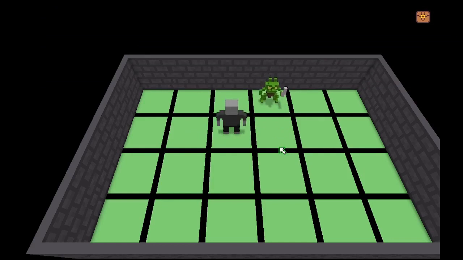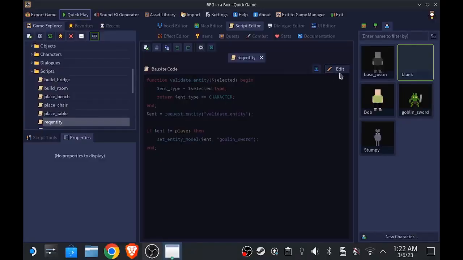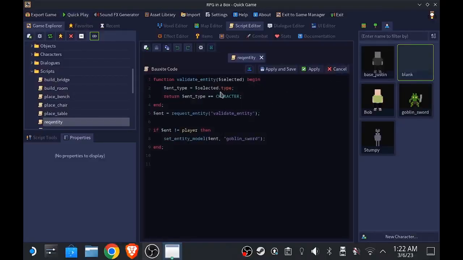So, again, another example of what you could do with it. The point is, there's so many things you could do with it. There's no point covering them all in this video. It's really just to give you an idea of how it works, ways in which you can use it, and ultimately how you can validate what entities you're hovering over with this function here.